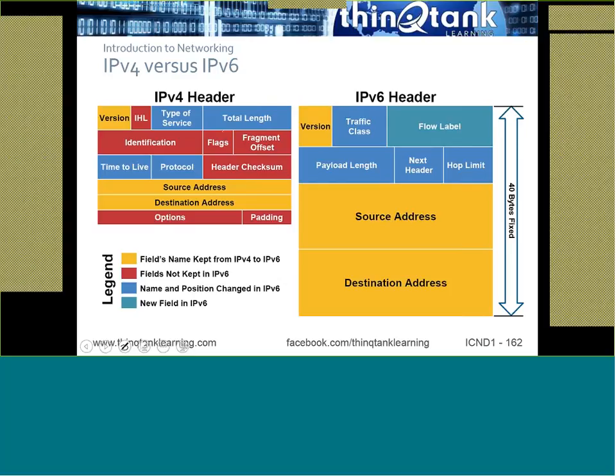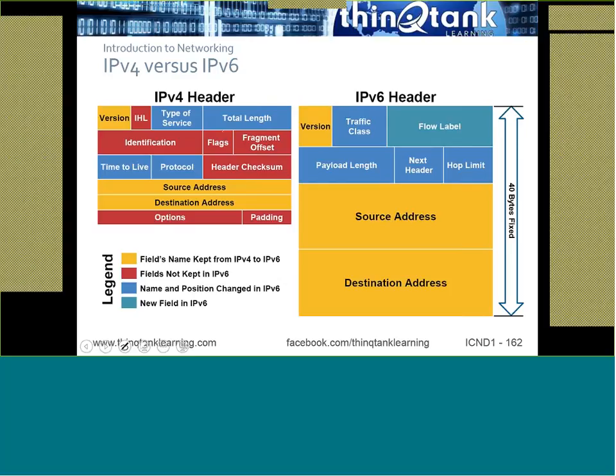Hey, if we're doing checksums at layer 2, and we have checksums at layer 4, why do I need a checksum at layer 3? All I'm doing is adding more overhead to the processing. So we're no longer checking every packet for its validity at layer 3. And of course, the options and padding go away because we don't have a variable length header. It's a fixed header.